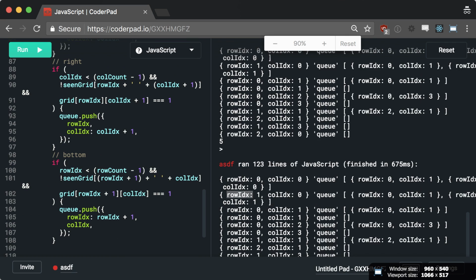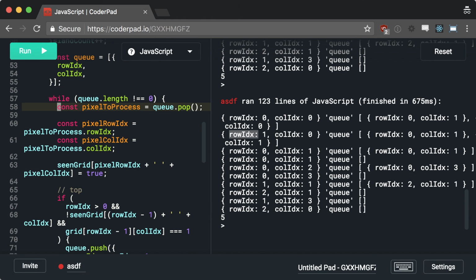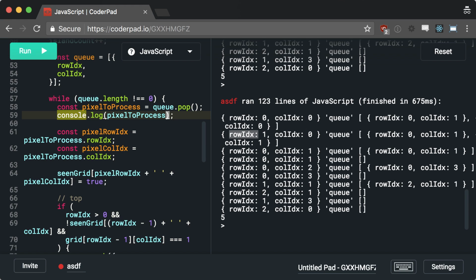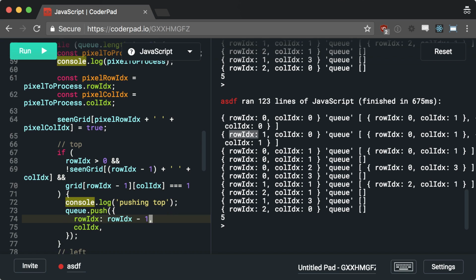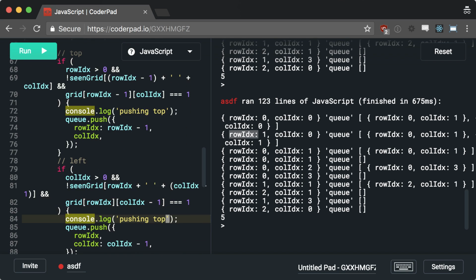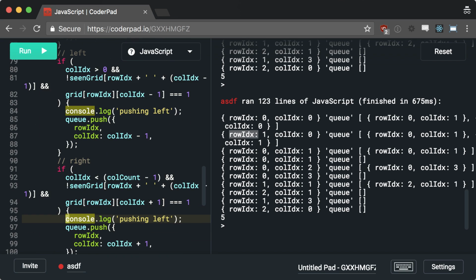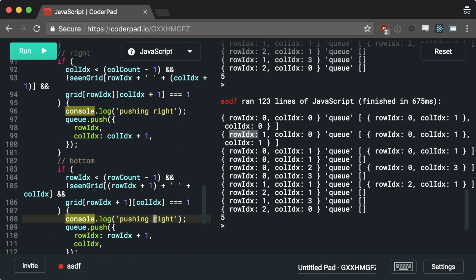Let's go back to the original size. So we're processing this. Let's log this out. Good old-fashioned console log. So now I just want to verify that we're actually doing all the operations we thought we are. Left, right, bottom.